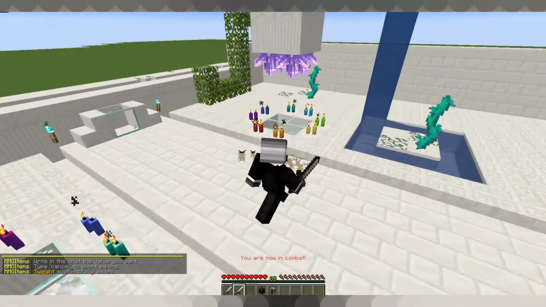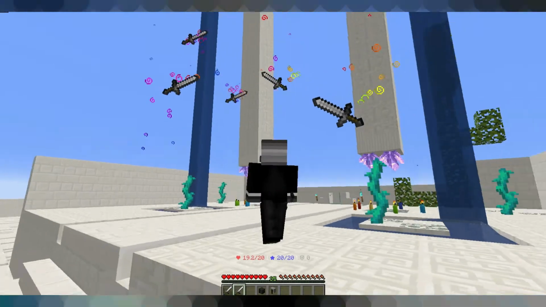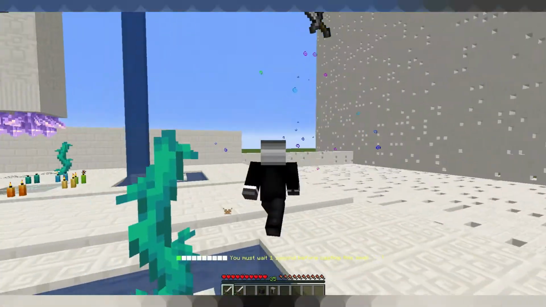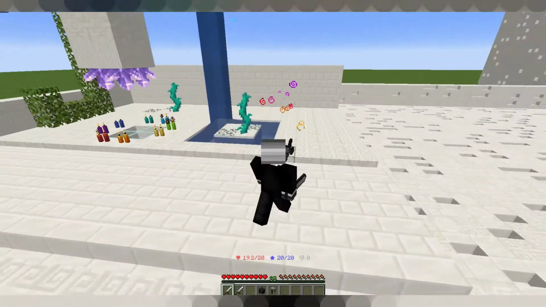Let's try that. There's 3 at the same time. I summon another 3, as expected. But what happens if I summon with the other sword that has a summon weight of 1? Boom. They all vanish, because that one alone is a whole unit of summon weight, which is 5 of the other ones.